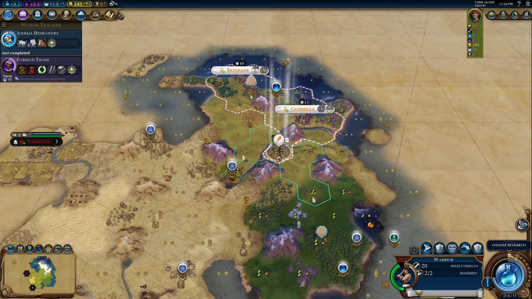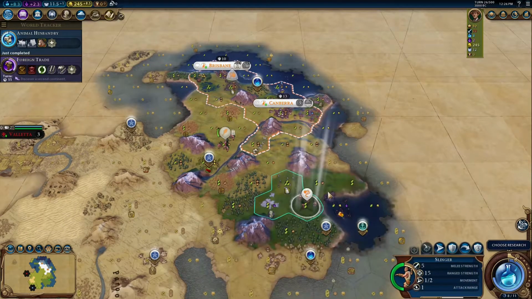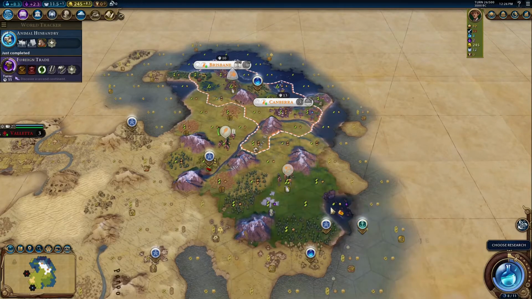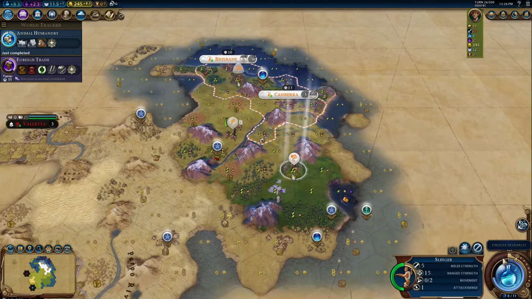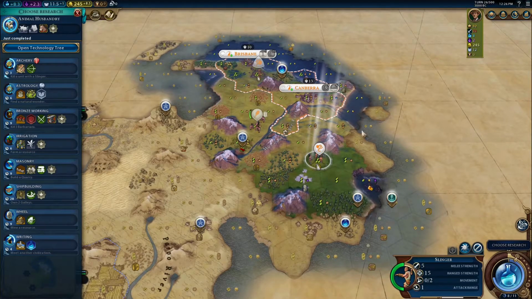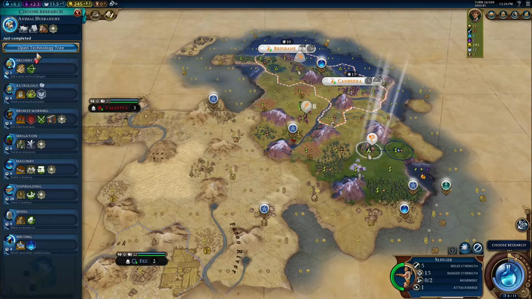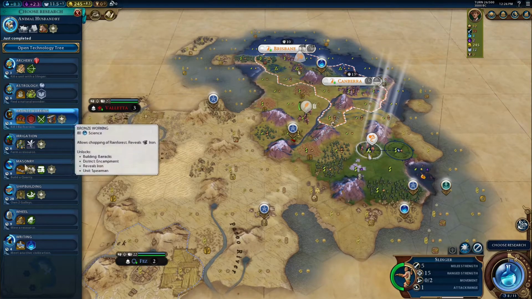I'm just gonna do a little bit of fog busting. Keep these units where they can prevent barbarians from spawning close to my existing empire. I think I'll settle this city next. It's a little far away from the capital, but sometimes you gotta be like that.